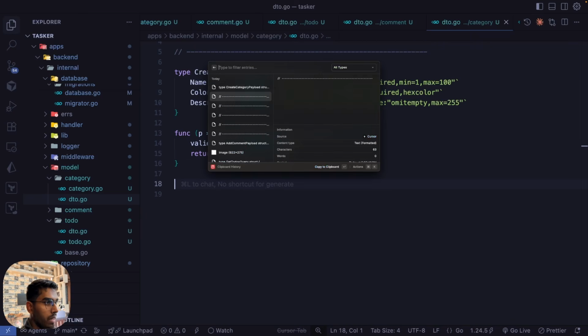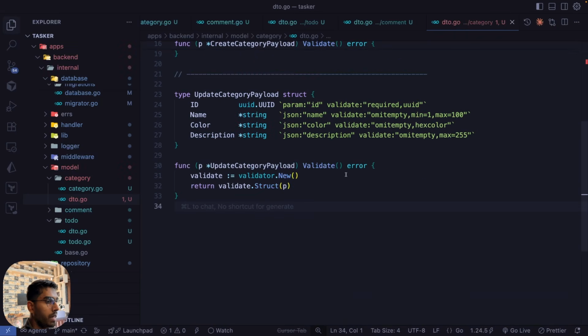Same way, let's apply the divider. We have the update category API. For updating a particular category, of course, we need to pass the ID of the category in the path parameter. So if you are not familiar with how we design our routes, then you can watch the routing video in the backend from first principles playlist. That should give you enough context about what we are talking about here: query parameters, path parameters, and request bodies, everything, how to design routes, what are the best practices, everything surrounding routing.